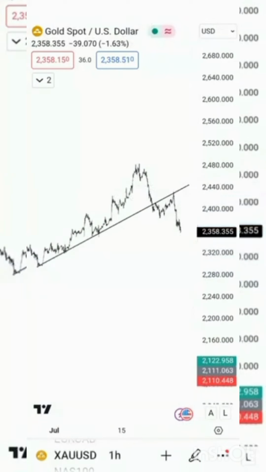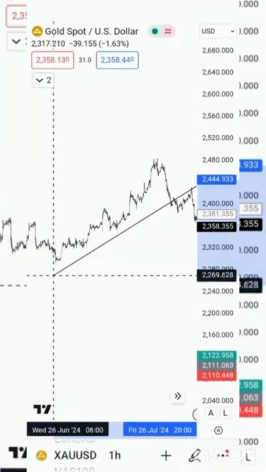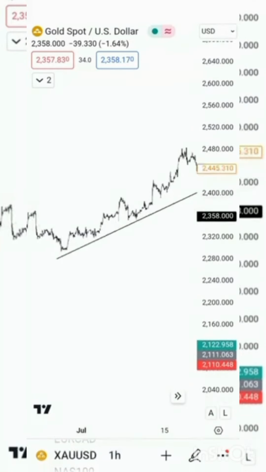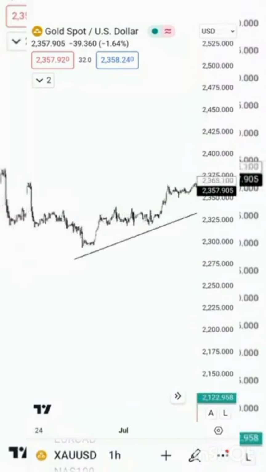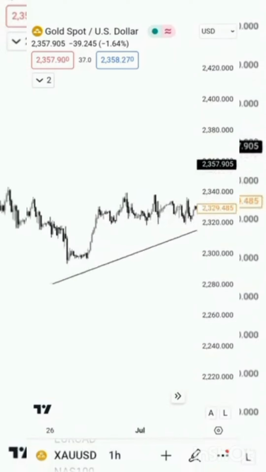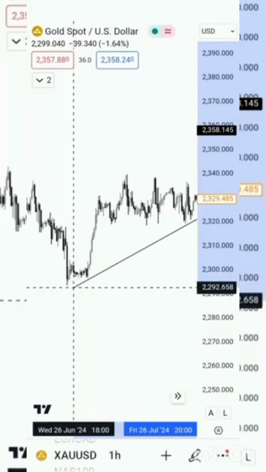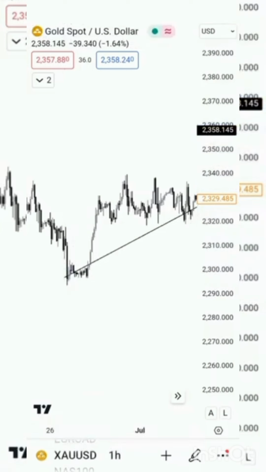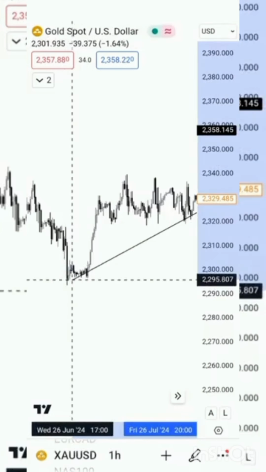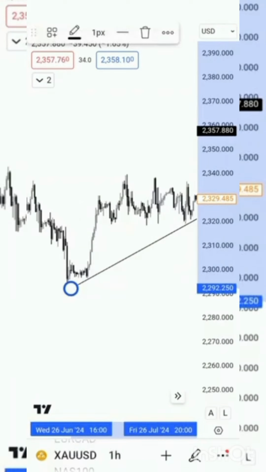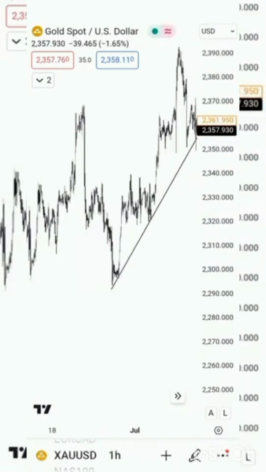Please take note. And make sure it does not cut the body when you are drawing it. Don't cut the body of the candle. Let it pass through the wick. Let me zoom in. If you check now, you see that it's already at the wick here. If it's like this, it's wrong. So it must be like this. Just let it touch the wick. Exactly, something like that. Don't let it cut through the body.